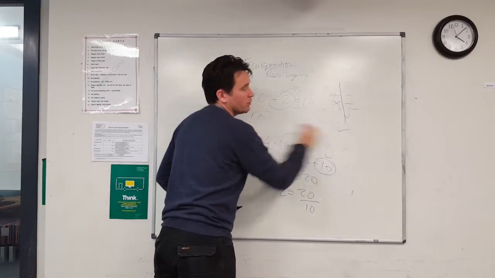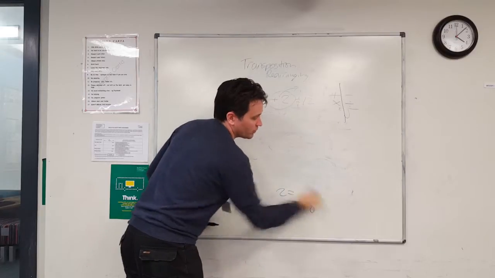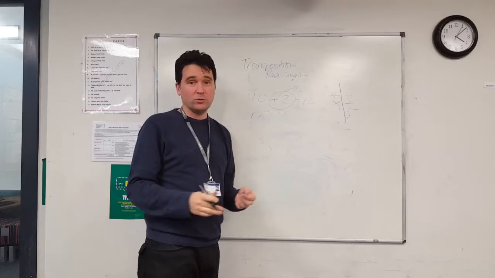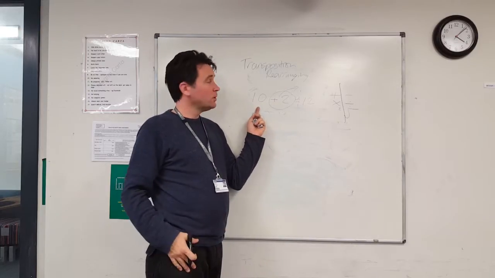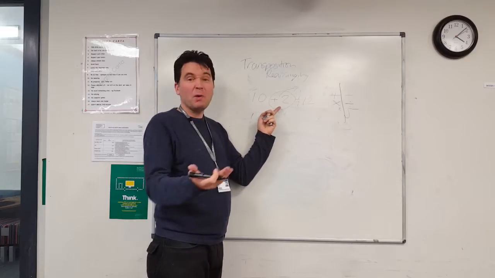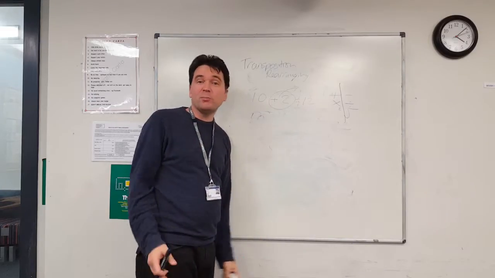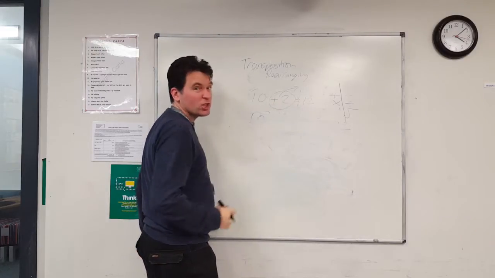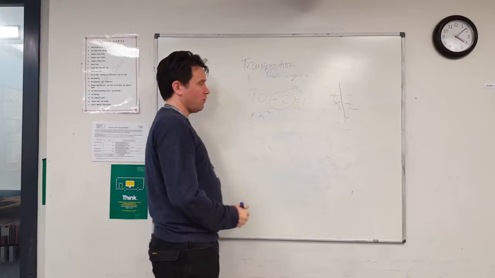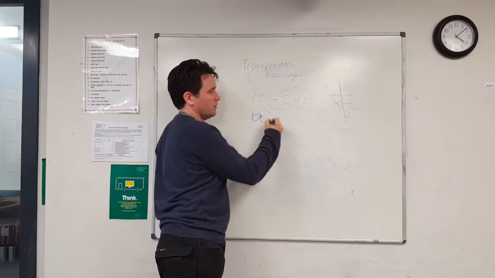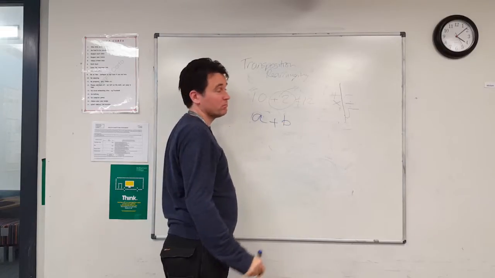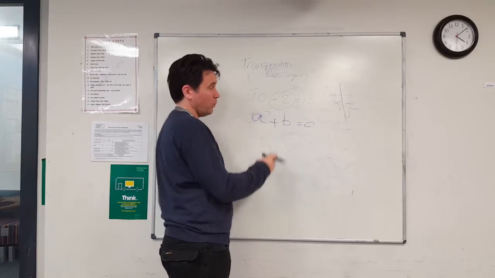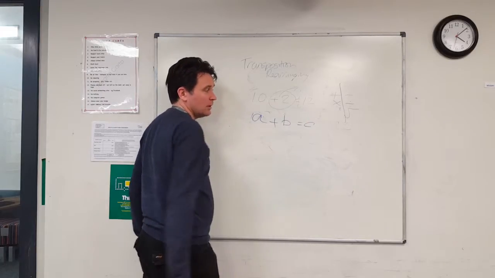Now what people tend to do, of course, in mathematics, if you're dealing with numbers that can change with variables, then that's where algebra comes in. So if you've got £10 and someone comes along and gives you a certain amount of money, they might give you £2, they might give you £15, they might give you nothing. That amount could change. So you might start off with a certain amount of money in your pocket. Someone comes along and gives you another amount of money, and that equals the total amount of money that you'd have. That's fairly straightforward. We're just copying what this says.